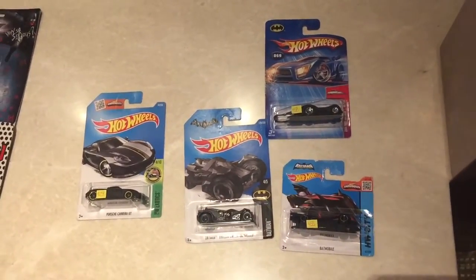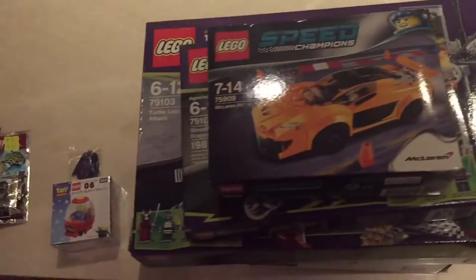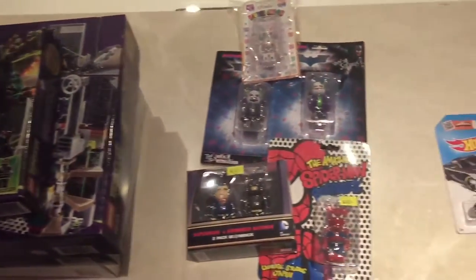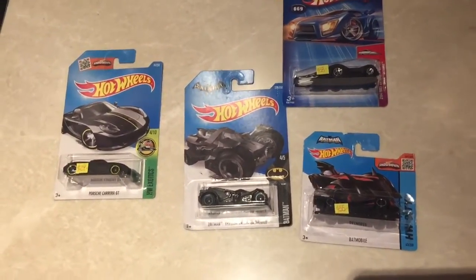So this is just the final video that we're doing from here in Hong Kong. We've just been out to Inns Point, which is an absolutely fantastic place to go — a real must if you're into toy hunting. We've managed to pick up some very rare and unusual items from here. The first of the items that we've got were these Hot Wheels cars.